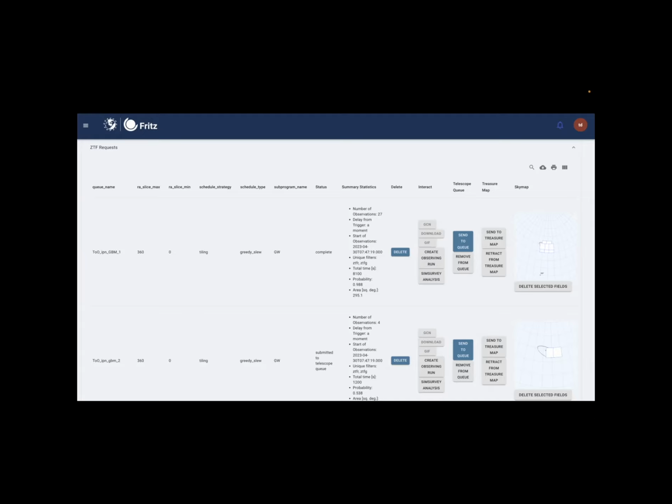Or there's also an option where, if you do not want to use your in-house Gemopt scheduling, you can also directly send the sky map to another endpoint that your instrument has, where you have your own scheduling system.